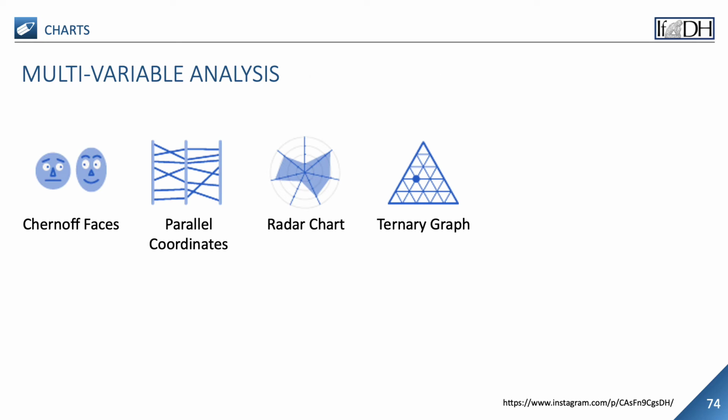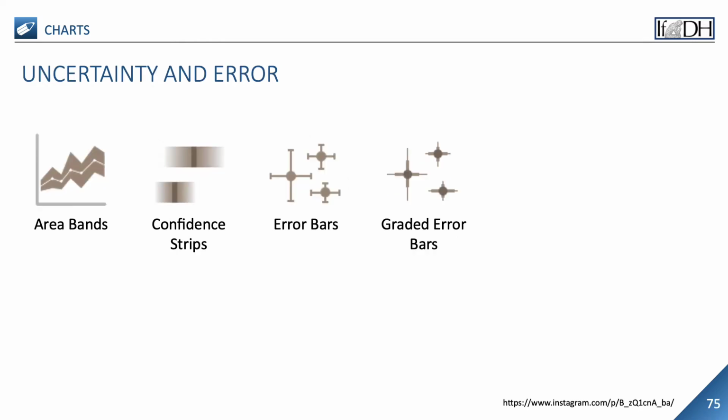Results of multivariate or multidimensional analysis can be represented in networks and coordinate systems. But there are also alternatives to find or represent relationships or patterns between many different variables, even if they are not quite as common. And finally, let's have a look at the depiction of measurement uncertainty and error margins within a dataset. As you can see, there are a variety of chart types. It was important to me to group them according to what they say, because, as we saw at the beginning, only the right choice of diagram is able to visualize the right statement.